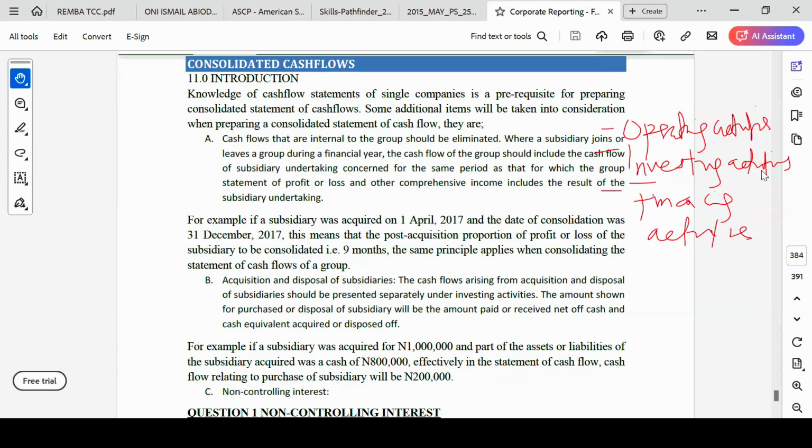We'll probably have about 2 to 3 questions to solve. We'll take a past question or two, solve one year, and we can wrap it up. And I want to believe that by the end of the class, you'll be able to solve a cash flow statement question, even if it is in regards to group. All right. So this is just the revision that was needed for us to do. Do we have any questions whatsoever? Anything from the past that you used to have issues with? Any question at all?